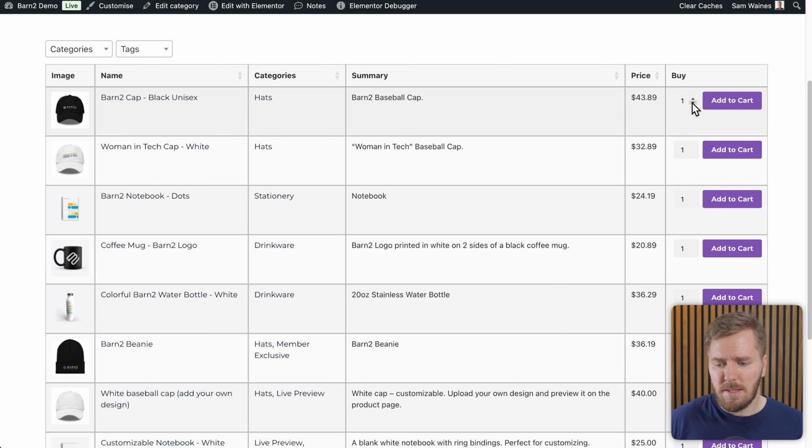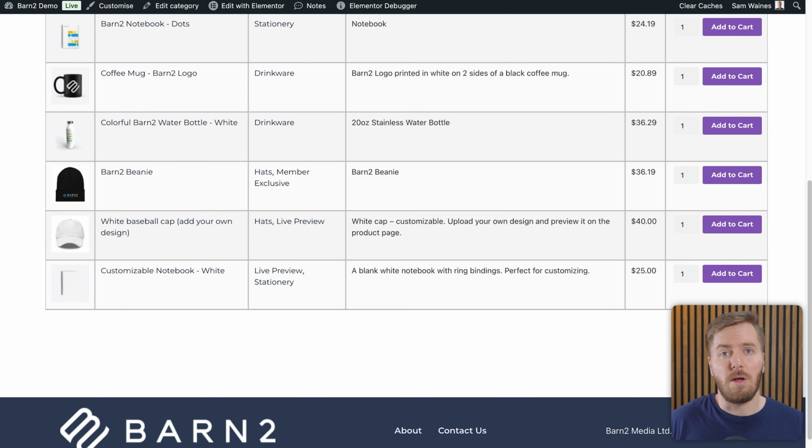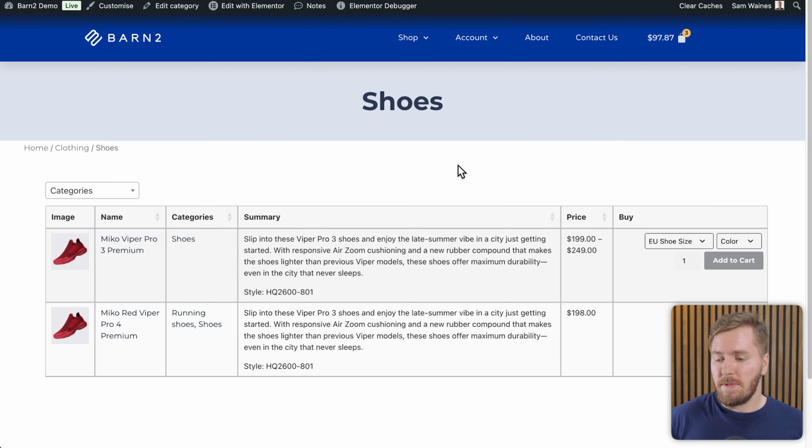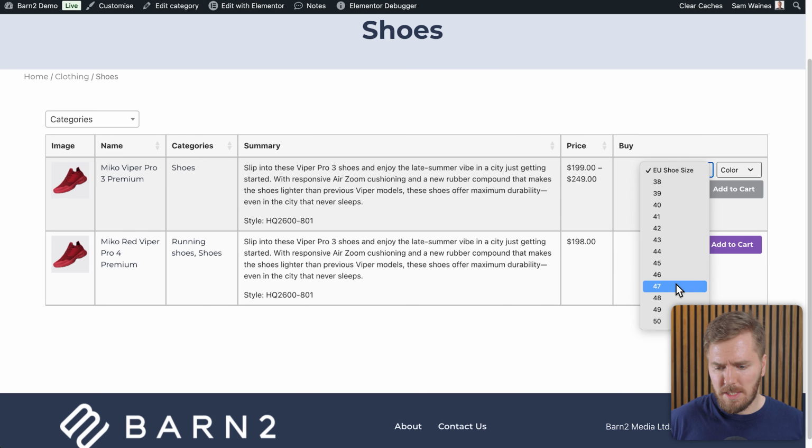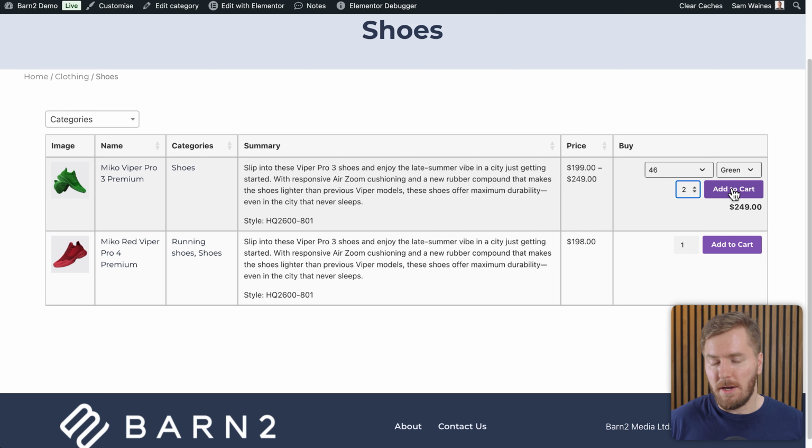Over here, we can see the price, and in the buy column, we can add more items if we want to, and then click on add to cart. If I had checkboxes enabled, I could also select multiple items at once and add them all to my cart in one click. So here I have the shoes category, and again, everything else in the table is the same, but I can choose the size that I want, the color, and then I can add more quantity here and add it to cart. And again, I didn't have to go to a separate page to do this transaction. This is ideal for certain shops. Might not be the best for all shops, but it's definitely a better way to set up your shop if you're selling lots of parts or things that people need to buy in large quantities.